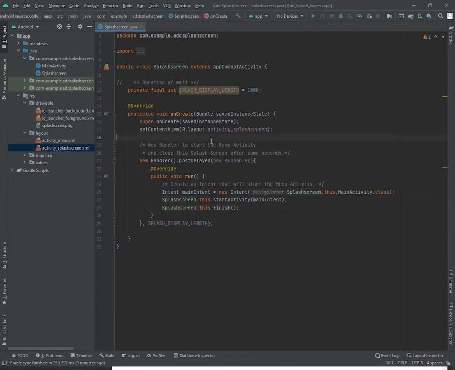Now we have given here just 1 second for the splash screen, and that is how much time it will take. Then here we have finished the splash screen. It means that first it is done, so there will be no other one again when we are destroying the activity.